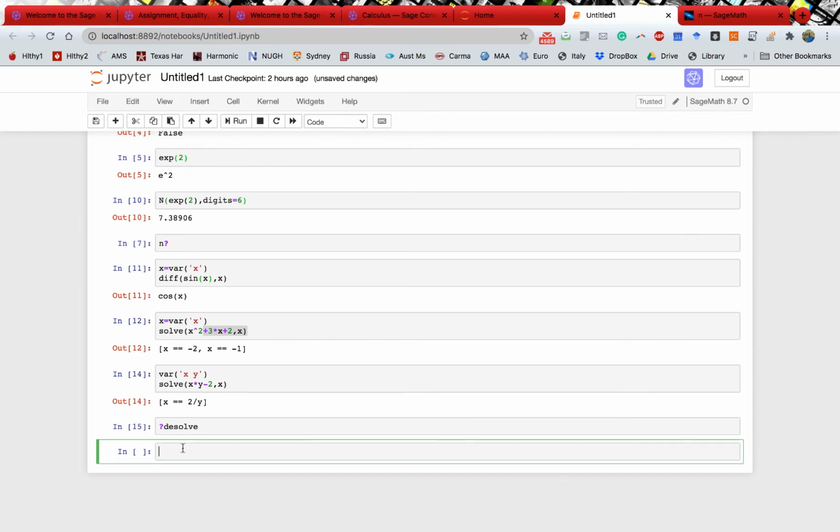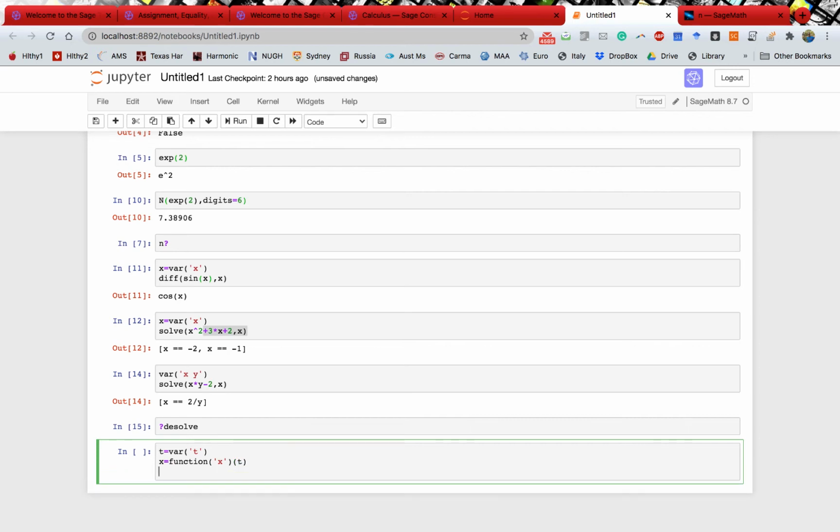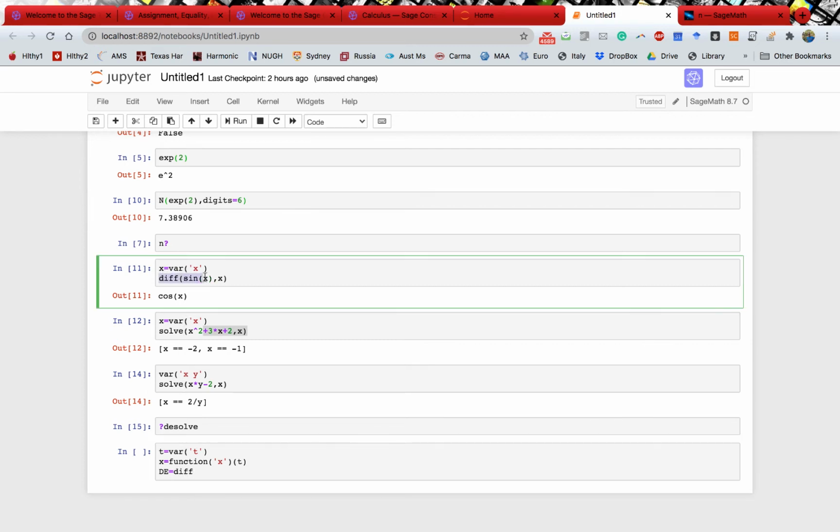So firstly I define my independent variable here. Then I define my function in the differential equation in this way, a dependent variable which depends on t, and I name the differential equation with this.